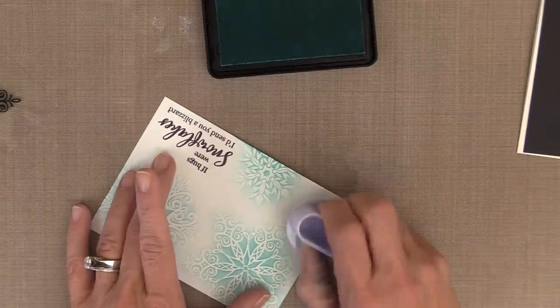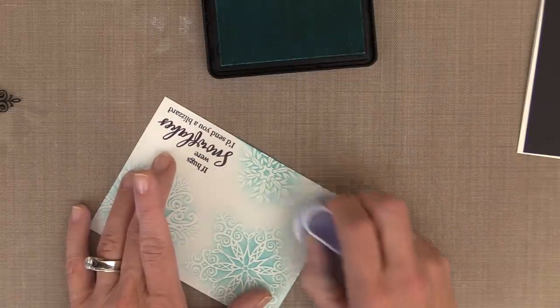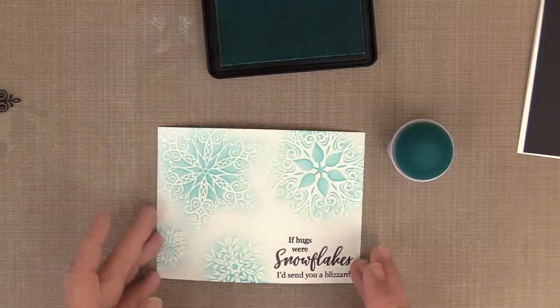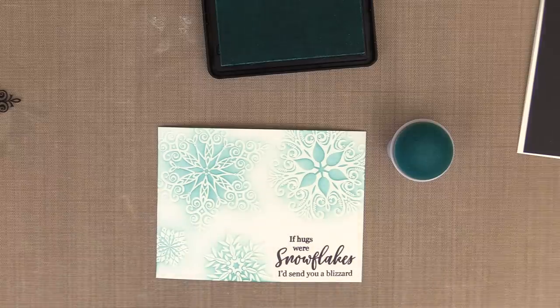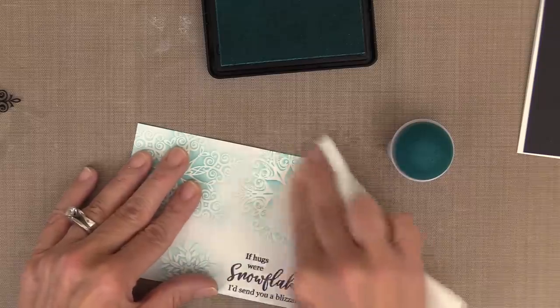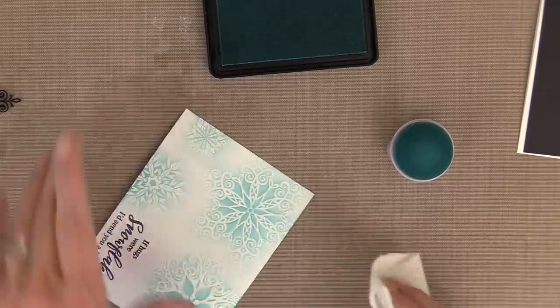And this little one off to the side here. That one didn't take much at all. Okay, so now that I have that, I'm going to grab a paper towel and just rub all over the surface. By doing this, you'll start to see the color, the white, come up a little bit brighter underneath.